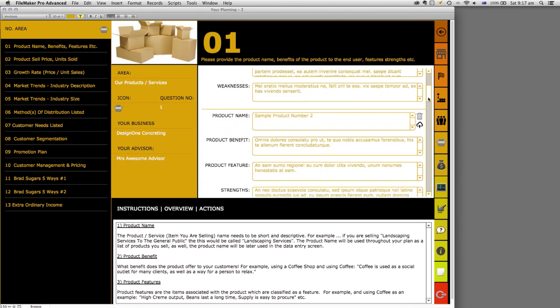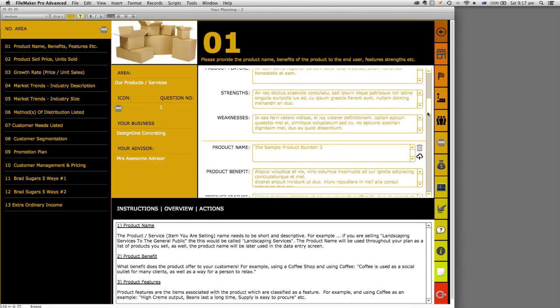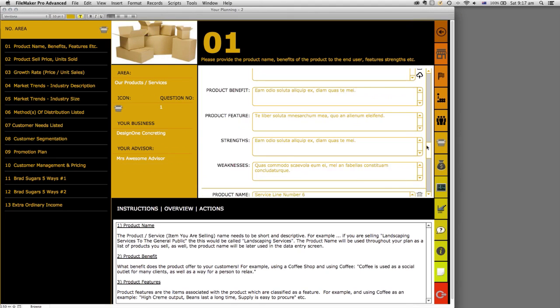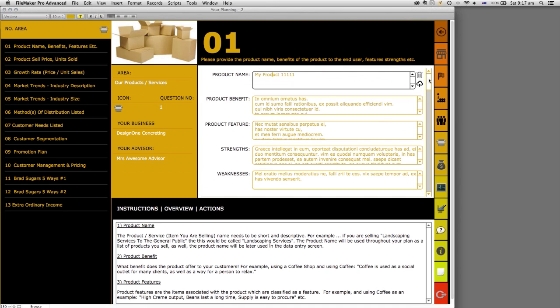So what happens is we build the products. See how we go through the list. We're building each of the products by name, by product benefit, and that's all we're concentrating on in the first stages of the products and services, because we're trying to get clarity on what we're selling and how we're selling. Now, this is the main basis of somebody's business model. For example, if I was just a dress store and all of a sudden I then wanted to go out banging on doors to sell corporate wear, that would be a change to the business model.